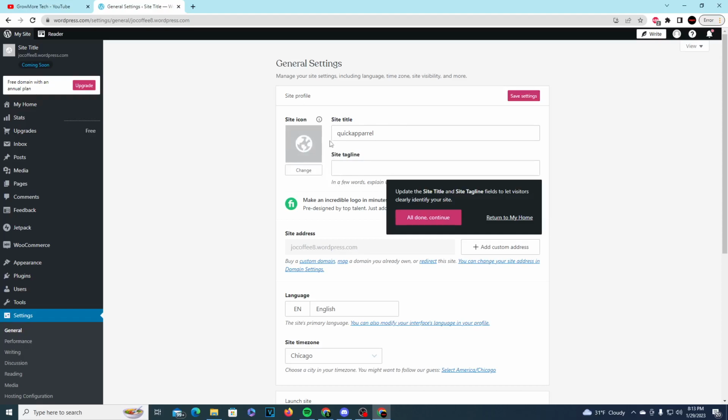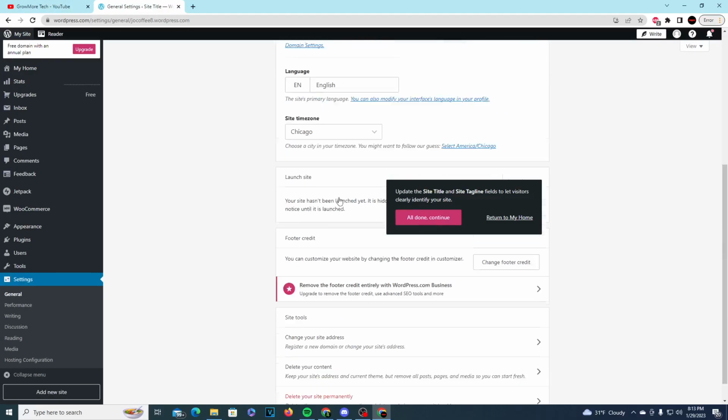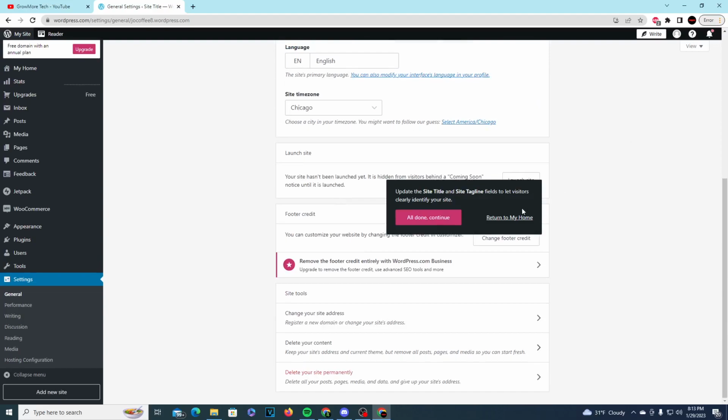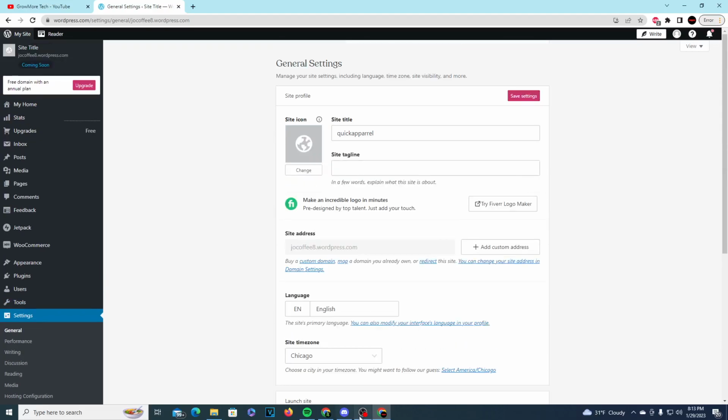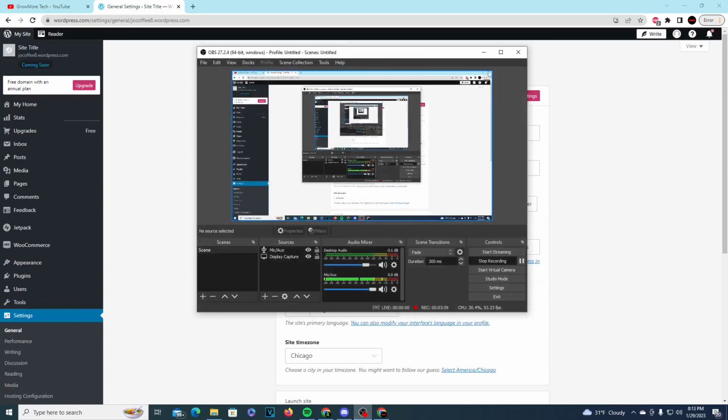And then you could change the icon, so the small logo on the tab. And that's how you create an account. You can go on to look at the other stuff, but that is basically how you set up your account.